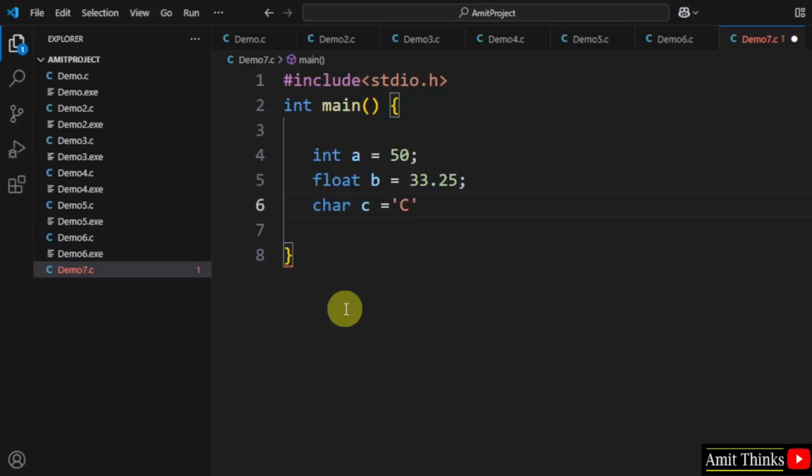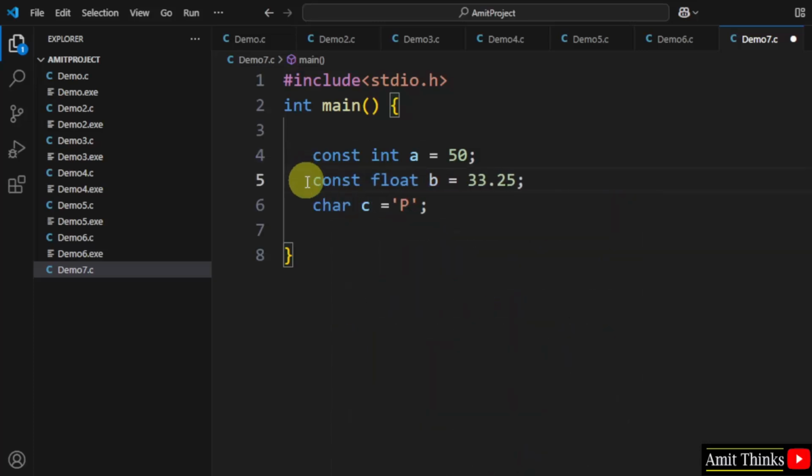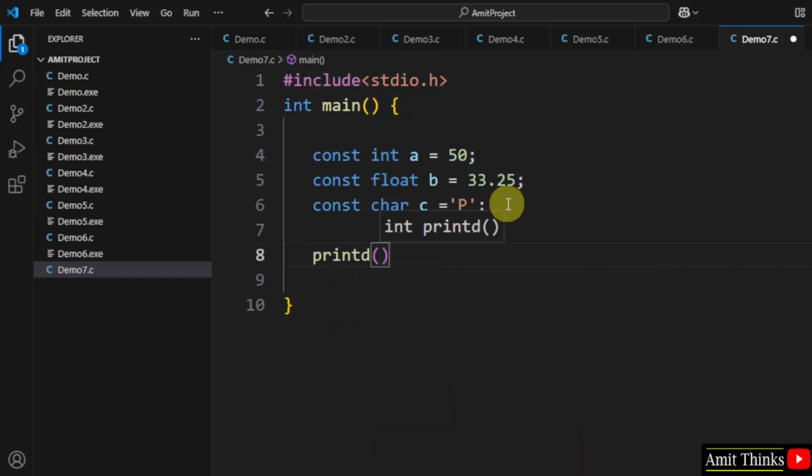Let's say I'll mention c only, or I can also add p, okay. Now convert it into a constant. So I told you to use the const keyword. Just precede. Now let us print them using the printf.